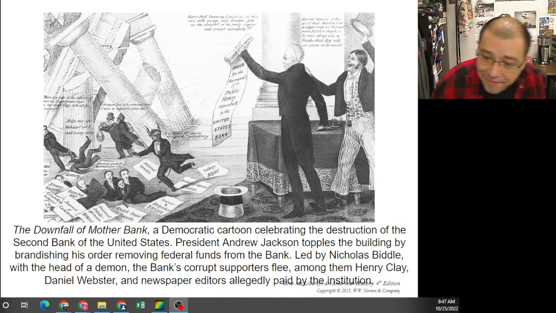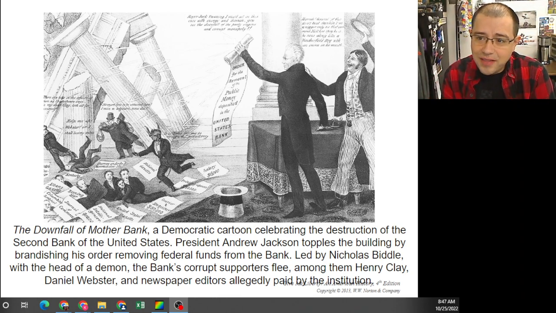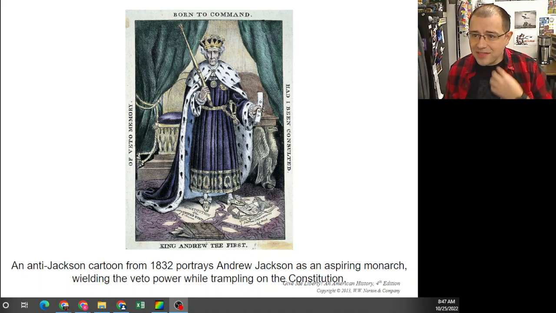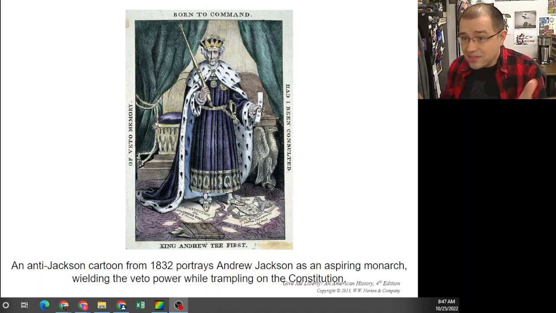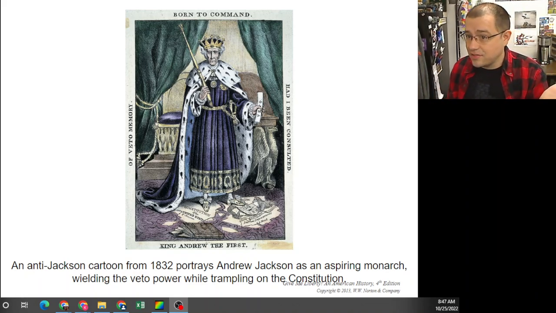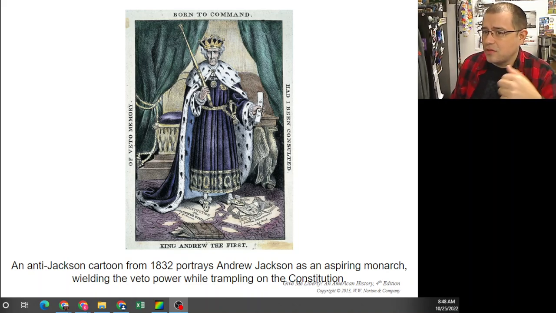Now remember, the Founding Fathers envisioned the presidential veto as something the president does to stop unconstitutional acts of Congress. If the president thinks Congress has acted unconstitutionally, that's what the veto is for. But that's not what the Constitution says. It just says he can veto laws. It doesn't say that he can only veto laws that he thinks are unconstitutional, right? But also, he probably does think it's unconstitutional, right? He probably disagrees with the National Bank anyway.